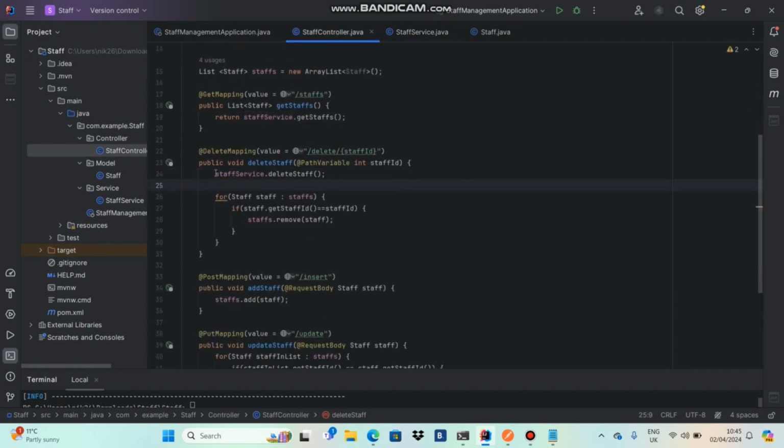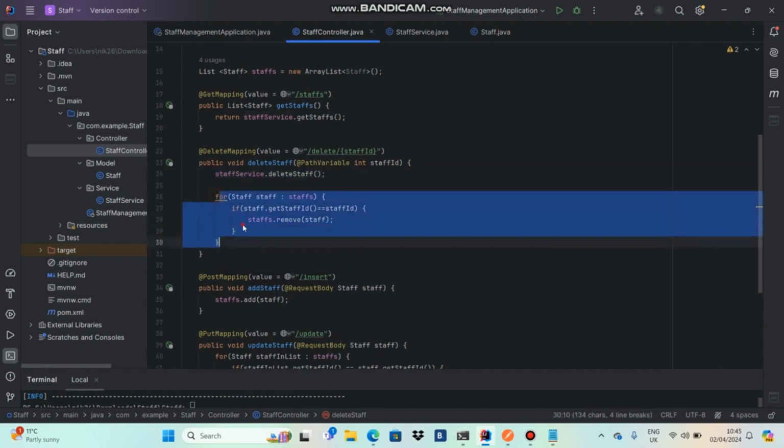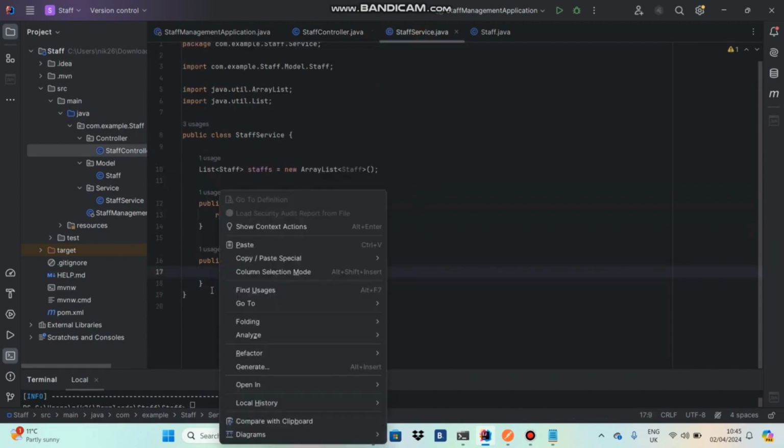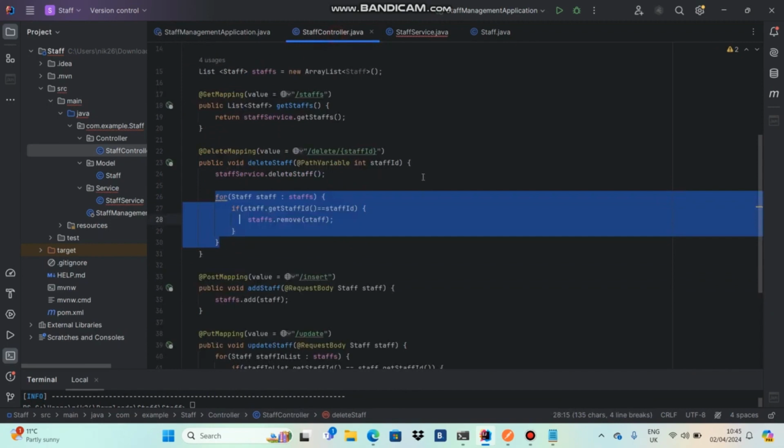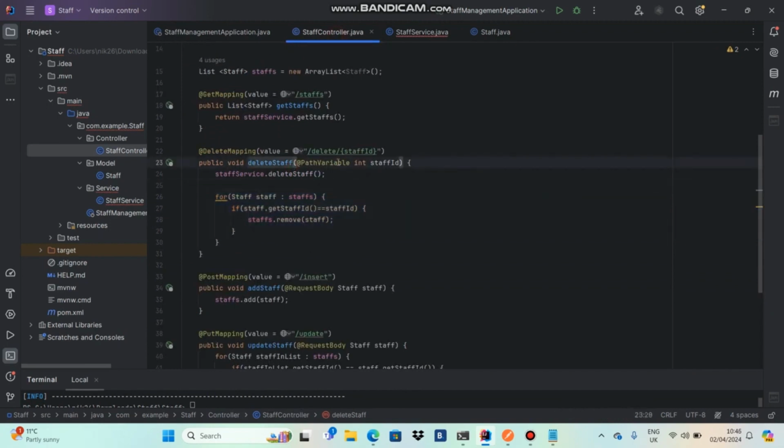So I wrote the method here, and now I'm going to bring the complete logic inside the service class. So this is our logic, right? The whole for loop. So I will copy it and paste here. See here. And one more thing is this delete staff method is passing a staff ID, right?